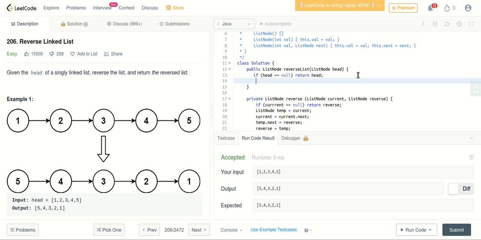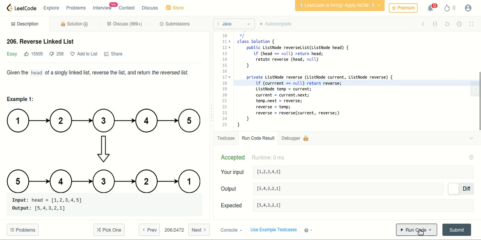So we would just return reverse, and we would pass on our head and a null. Because we want to pass null here, and then it would recursively build it. Let's try to run it.